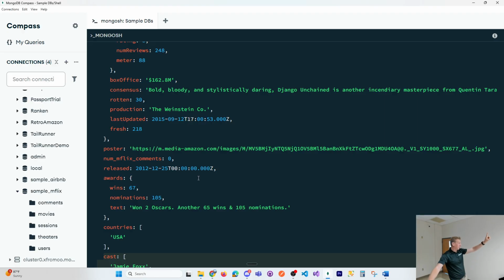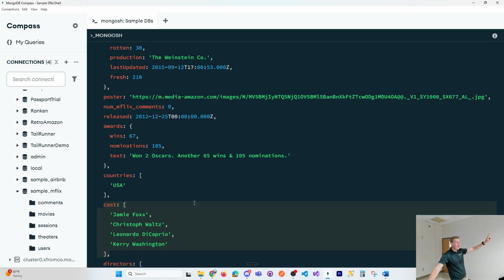Well, there's one record for Django Unchained. And you can see that that one record has an array of cast members with 4 cast members. So what we do when we unwind the cast is that one record becomes 4 records. Is Django Unchained with Jamie Foxx? Then there's, I keep calling them records, documents. There's one document with a cast of Jamie Foxx.